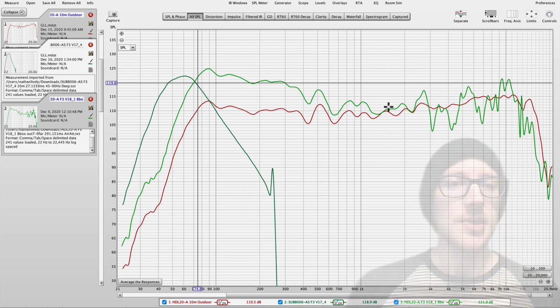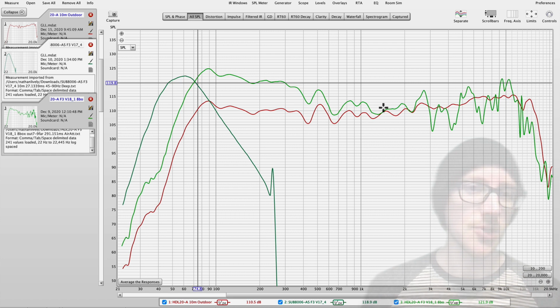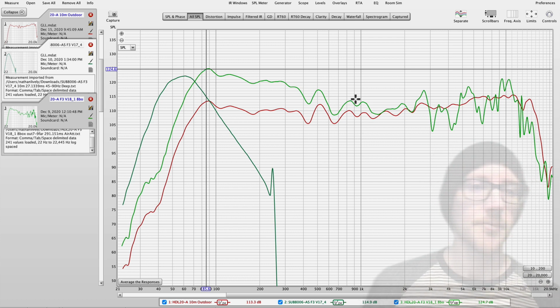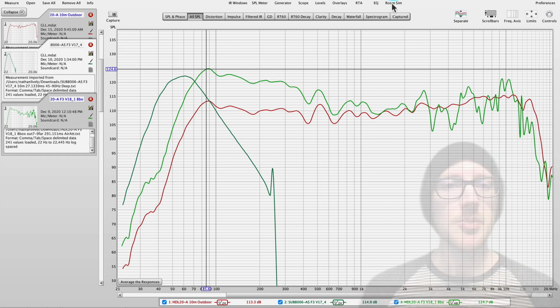And this still doesn't have any room interaction because it should be an anechoic response, but now I can at least see some element to element interaction and see some of this low mid buildup here because all of the elements are together. And we see some of this stuff happening up here. So this might be more interesting to play with in terms of EQ.